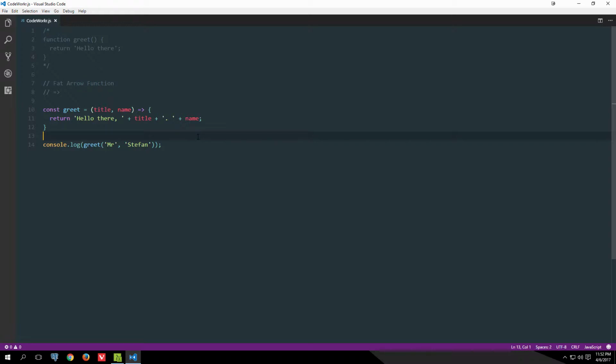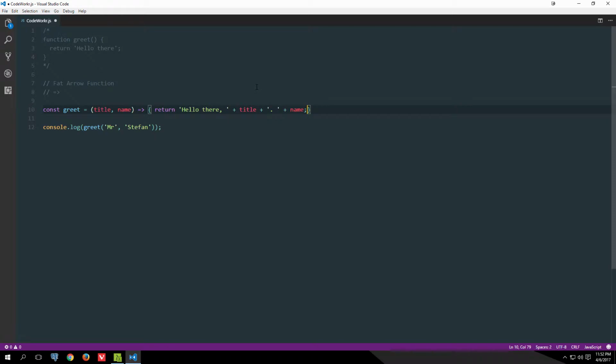Okay, so the next stage, so to speak, of learning fat arrow functions would be to learn this rule. It's a simple one. Whenever you have a single line of code inside of your function body over here, you can write this in an even shorter way. To do that, you need to bring everything up on the same line. So let me move this up above. Then you need to get rid of these curly braces, the starting one and the ending one, and you also need to get rid of this return if you have it, like this.